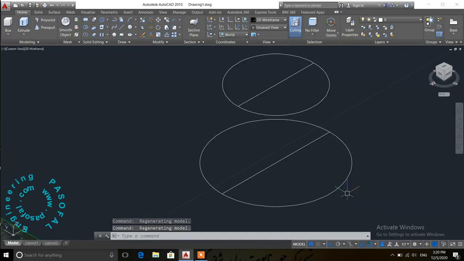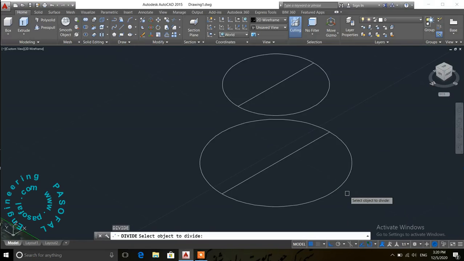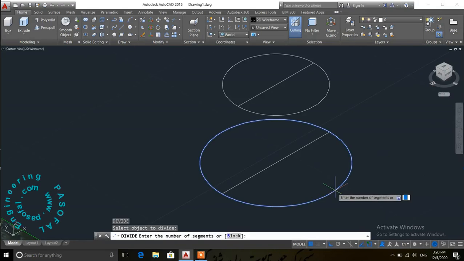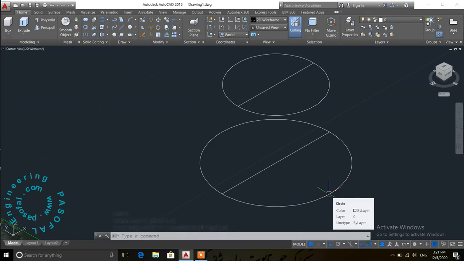By the divide command line, I enter Divide. Then I select the circle. Then I enter 10. You can see the segments cannot be seen clearly on a circle. So I have to use the DDPTYPE to increase the visibility of the divide points.